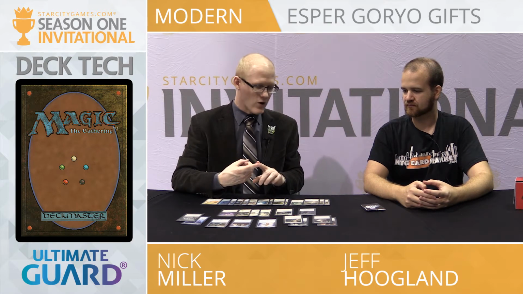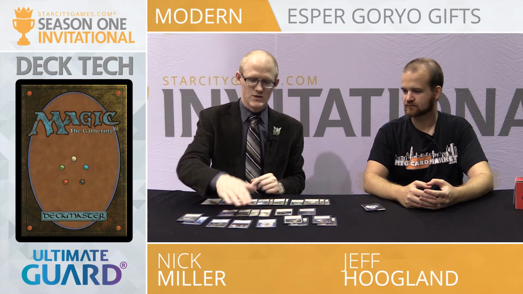Right, we've seen the Gifts engine exist for quite a while in Modern, but now this shell has all of the tools. These late sets have given you all kinds of things. You mentioned Fatal Push, but even something as simple as Jace, Vryn's Prodigy wasn't here not too long ago.